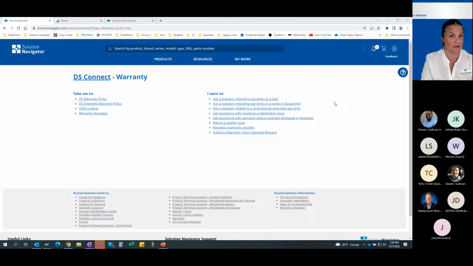So that's how fast it works through DS Connect. Now you might be asking, well, should I be doing this instead? You don't have to do that. You don't have to use this instead. We just urge you to use this because the information that you put in will let the agents know more information, so they don't have to go back to you to ask for additional information. So the more that you can get going on your initial request, the faster the resolution.